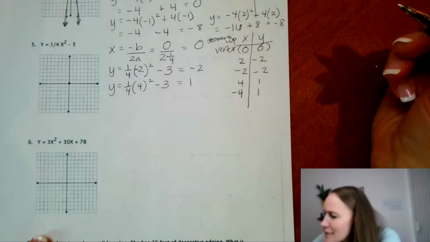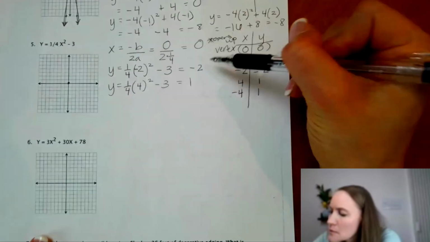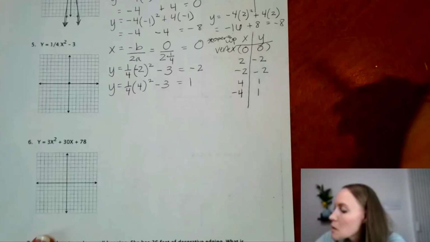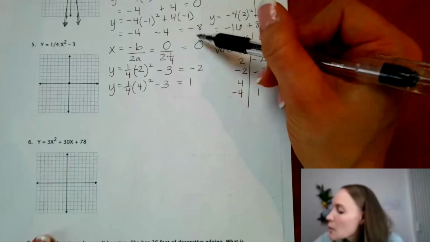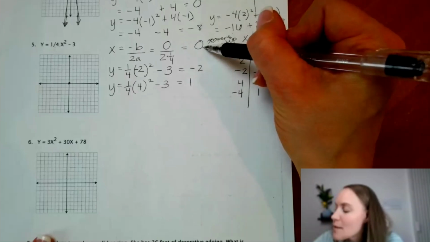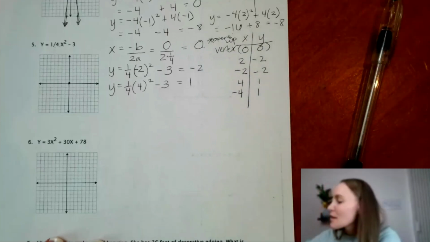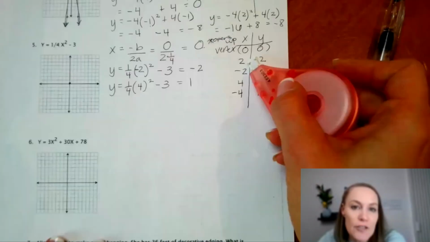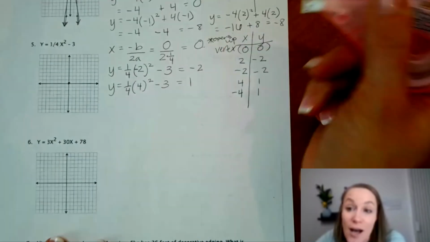All right, let's see this. I think I must have messed up one of my negatives here. Nope. Let me see. Oh, I did my vertex and then I made the mistake. Did you catch my mistake? Something's not adding up. This can't be my vertex because if I were to plot 2, negative 2, it would be down here, and I know my parabola is going to open up. So I caught my mistake.